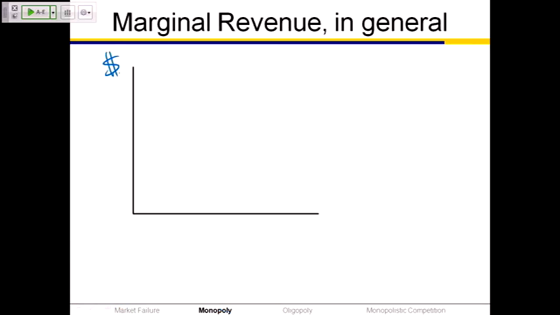I'm going to put things, again, measured in dollars on the vertical axis. We're going to have the demand curve. We're going to have marginal revenue. There's so much stuff I'm measuring on the vertical axis, I'm just going to put dollars because it's all measured in dollars. And the quantity here along the horizontal axis. Draw yourself a downward sloping demand curve, make it a straight line for this purpose.